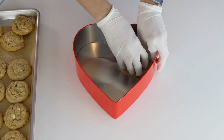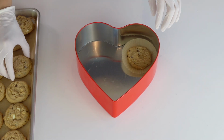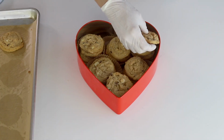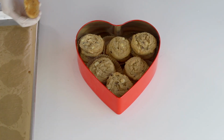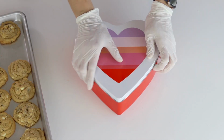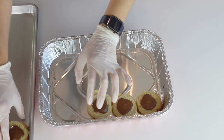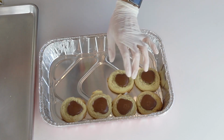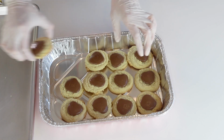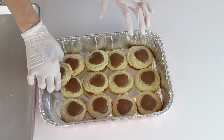To assemble the cookies in the tins, I used some cupcake liners. I couldn't stack anything on top of these because the chocolate was still super melty and delicious, so I just laid them next to each other like that.